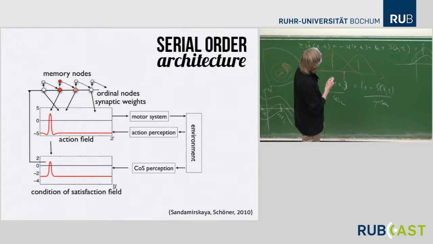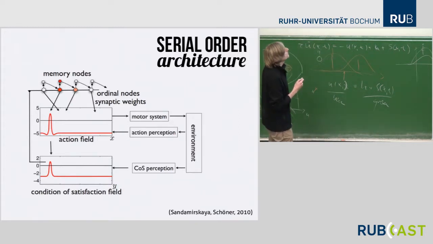So let's say this is active at the moment. So it's now looking for this color. Then I'm doing something. I'm getting a signal. I'm now finished. If there's a peak here in this condition of satisfaction field, it inhibits all of these nodes. So they all get deactivated, which means that this peak is going to disappear. So now I'm not looking for anything. And now, as soon as that peak disappears, this one also disappears. So now this signal is gone, which means the inhibition to all of these nodes disappears. So they all go back up.